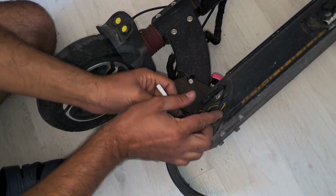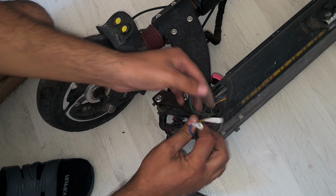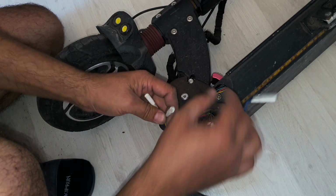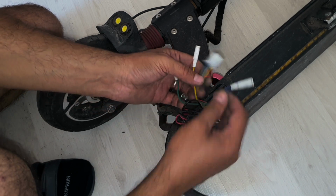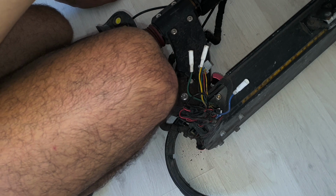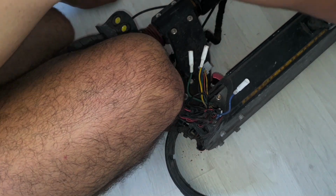That's cute. That's really cute. So these are the wires from the... Oh, come on. Everything is disconnected. Someone else has been into this? Has been poking around into this?